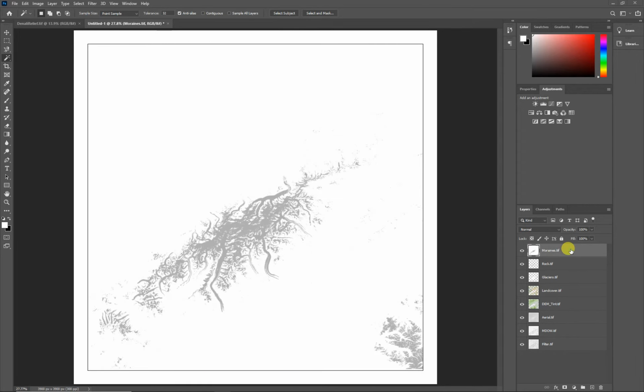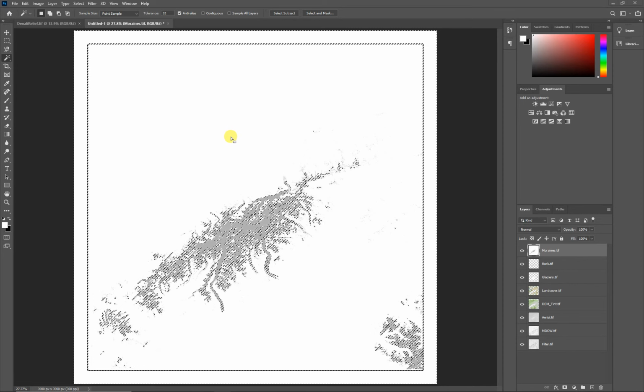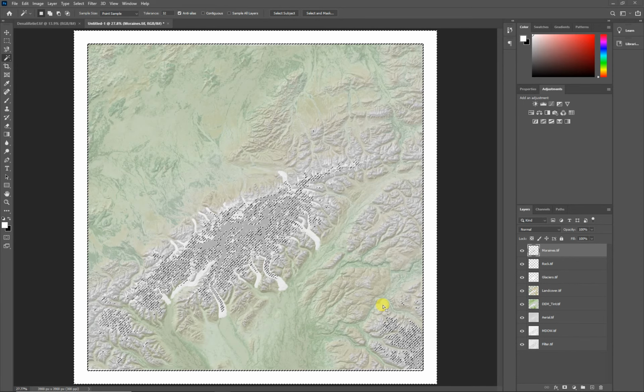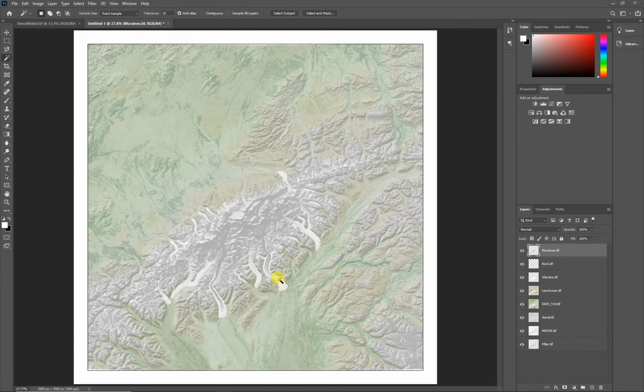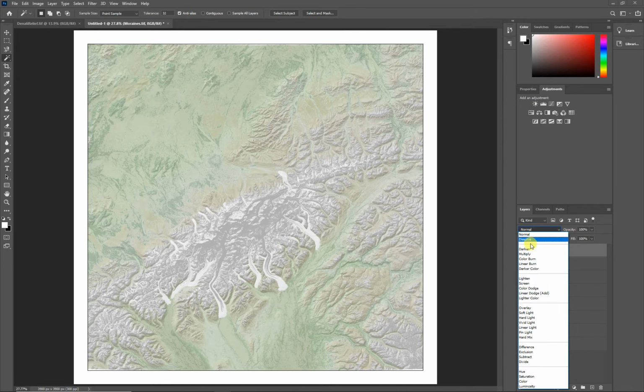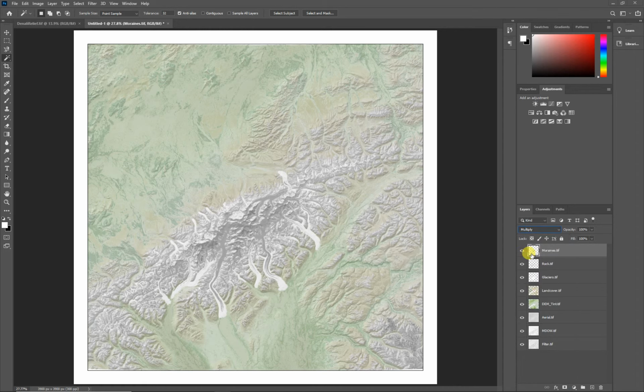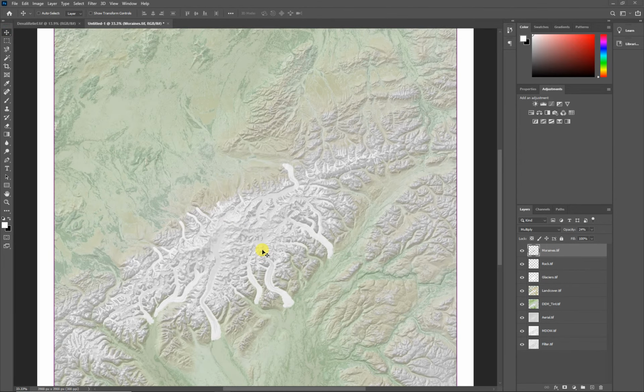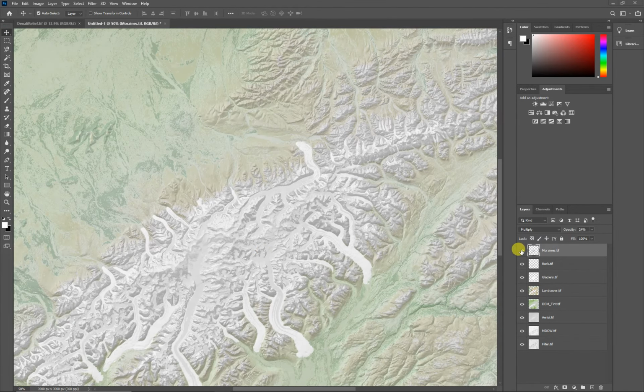Okay, moraines, same deal. We've got to make sure it's selected. Magic wand tool. Got all the white, delete it. There we go, Control D undoes it. All right, way too much rock moraine up in the highlands, right? So let's go ahead and multiply that. Okay, and we'll do like a 20% or so on that guy. Now you're seeing just a little bit of moraine coming down the middle of the glaciers, but it's also giving us a little bit of a mess up here at the top, right? So it's a little bit too dark.